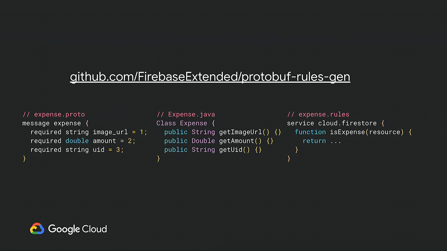So protocol buffers are basically a way of defining a schema independent of a programming language. So it's an interface definition language. So I can define an expense proto. And I can say, hey, that has a string, image URL, an amount of money, and a UID. Those fields are all required. Maybe actually, I should have made image URL optional because, maybe we have people typing in expenses manually. But you can actually generate a bunch of things from that. For instance, you can generate all of your classes for your model objects. So for instance, it would create expense.java. And it would create expense.swift and TypeScript and whatever other languages.